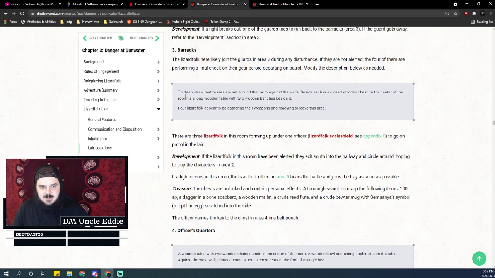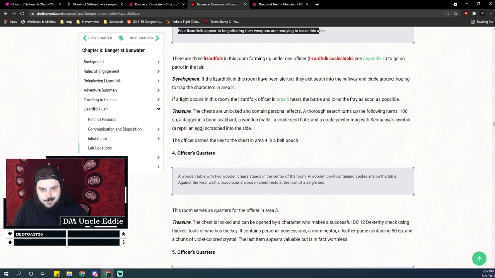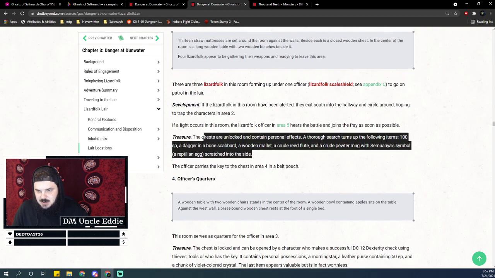So if they make it to the barracks, 13 straw mattresses are set around the room. Beside each is a closed chest. In the center of the room is a long wooden table with 2 wooden benches beside it. There's 4 lizard folk here. This area has some treasure.